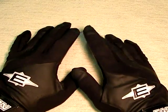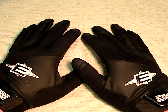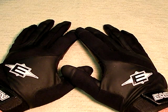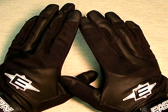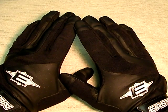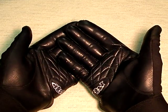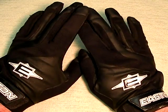The reason I'm starting my review with these is because we're going to use these gloves as a standard of measure, and as I go along in my review, just for the heck of it, we're going to compare them against my Easton batting gloves. Let me tell you what I like about these gloves. First off, the price. I got the gloves for around $18, which for a set of tight-fitting black, somewhat tactical and subdued gloves is a fair price in my opinion.